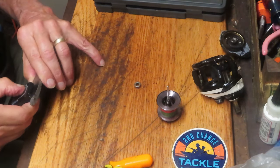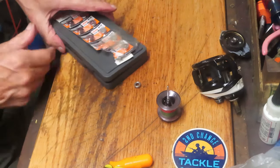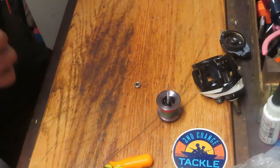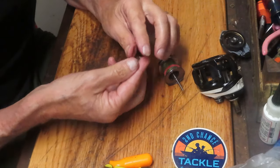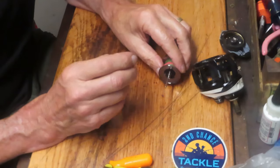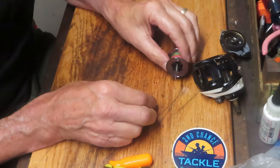All right, I'm going to go online. I'm going to go order that bearing. And, well, we'll complete the reel at that point. But I think it's interesting. The video, we're going to call this video complete, in that we've determined what the cause is. It's been a frozen bearing. We don't know why it froze, but we do know it froze. And it has to be replaced before we can continue with the rebuild of this reel.